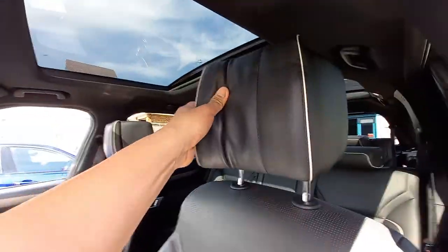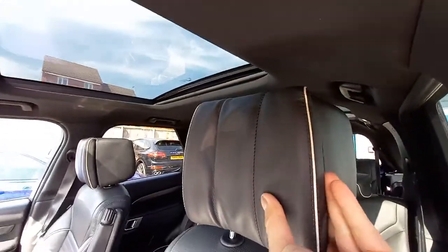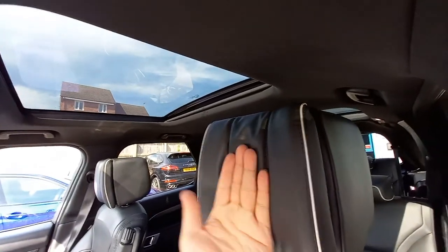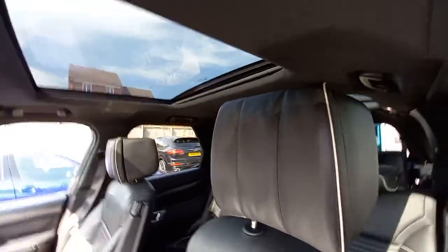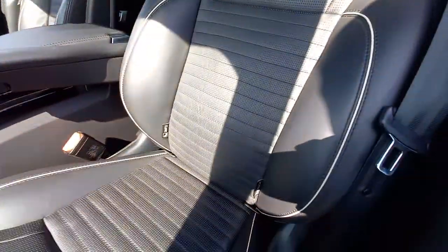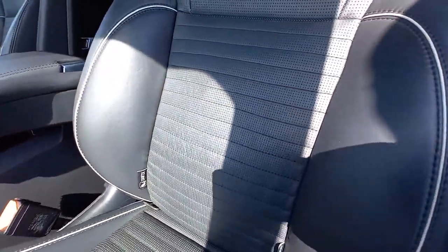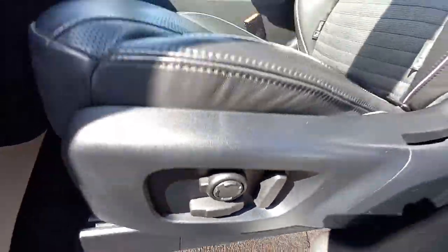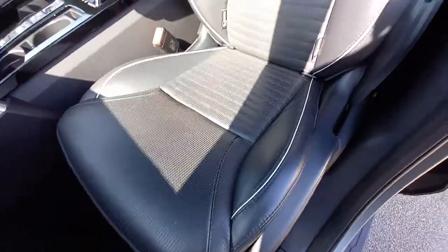Has this got winged headrests? Oh, it has. So this has got the winged headrests. If you know what they are, winged headrests, you move those out so your head, when it rests there, doesn't fall out left and right, should we say. So that's the winged headrest. This has also got the lumbar support, electronic lumbar support. So that there is the middle one, the round one there. That's the lumbar support as well as electric. So it's got this lovely black leather with the white piping for it.